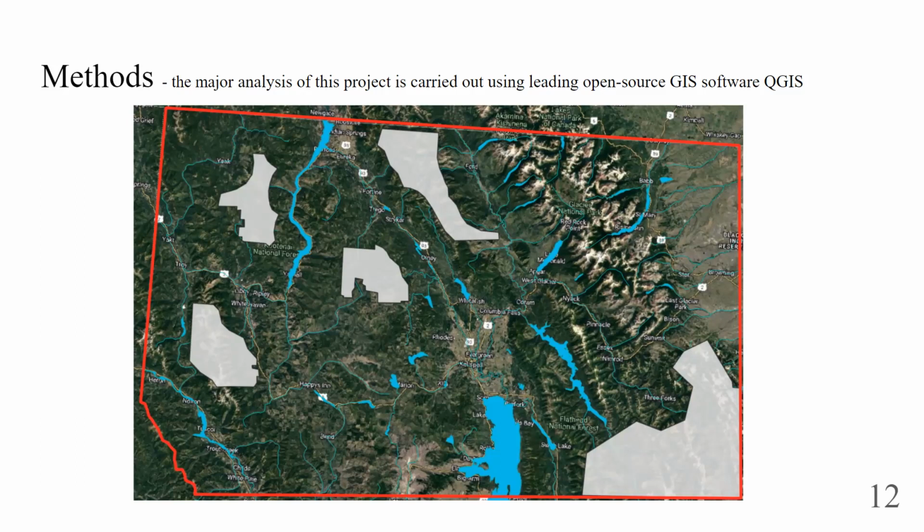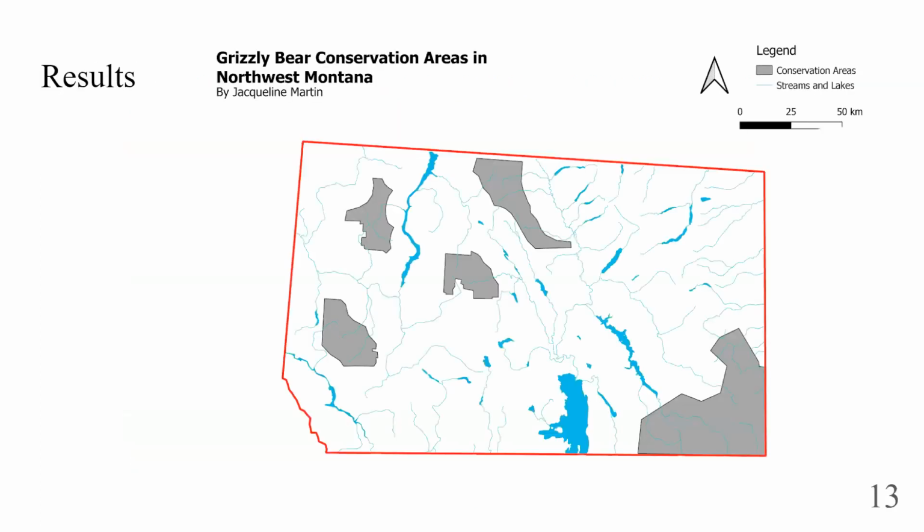Per the National Park Service, captive bears, such as the ones that would be in these conservations, need 0.2 miles of space. But all of these possible spaces have an area of over 20 miles, which I found out through the measurement tool of QGIS. So this is my final map that I made. This shows the 5 conservation areas as well as the streams and lakes to see food sources. And the red boundary is the state of Montana.